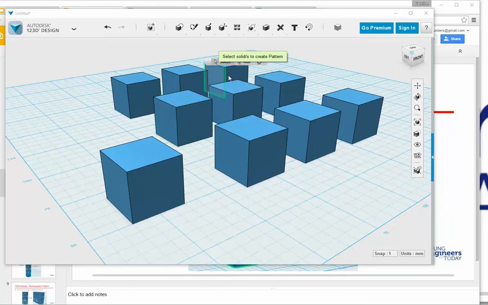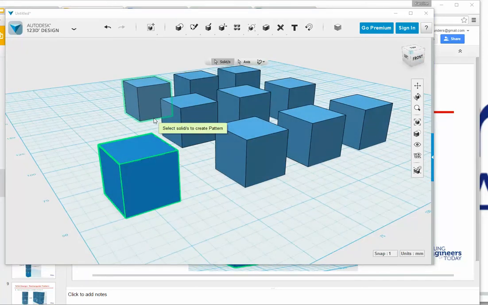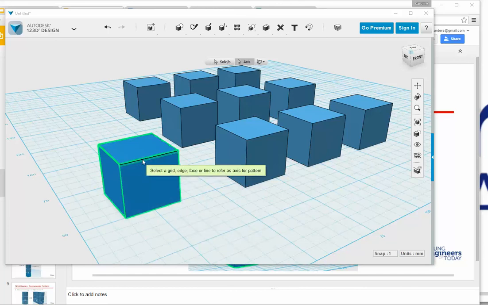The first option that will pop up is going to be solids, because we want to copy the solid. We want to copy this box. Let's click the left mouse button and drag it so that we select the entire box. It'll have an entirely green outline if we selected it. We can then click on Axis on this dialog menu right at the top middle of your screen. And I would like for you to click on the front edge of your box, the top front edge.